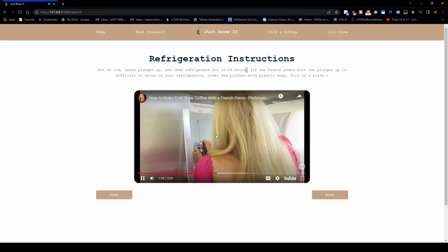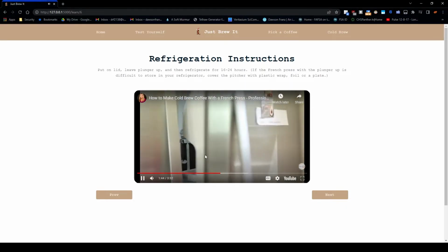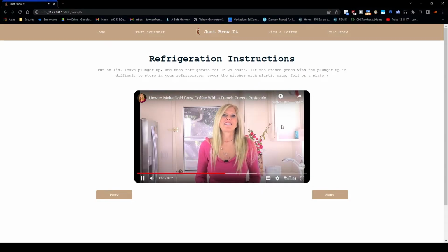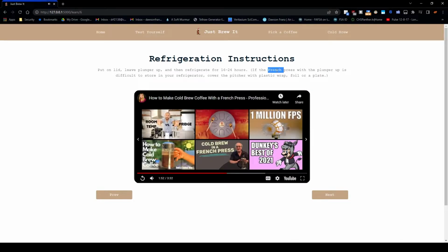It goes into the top shelf. And she said you go overnight. Okay, yeah, that makes sense. This is 16 to 24 hours. And if you don't want to leave it overnight, 6 hours is good. Even a little bit less. 6 hours is good? Okay, but overnight is better for extracting more flavor. Okay, so ideally it's 16 to 24 hours.